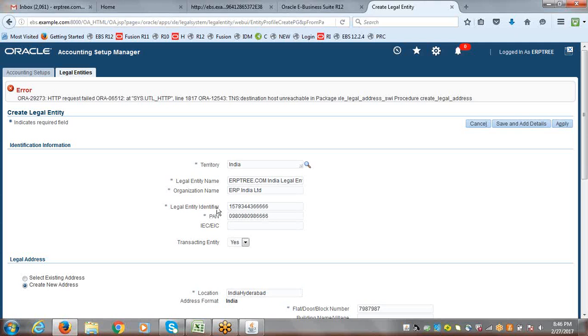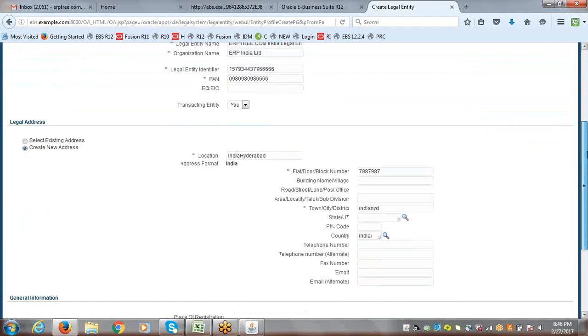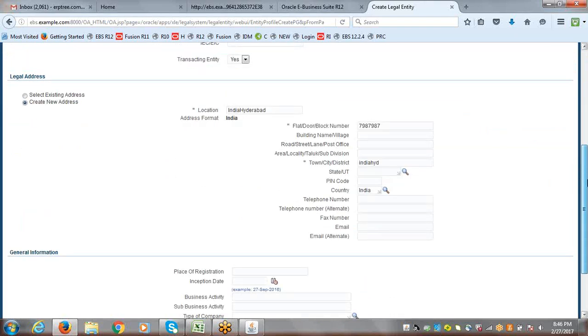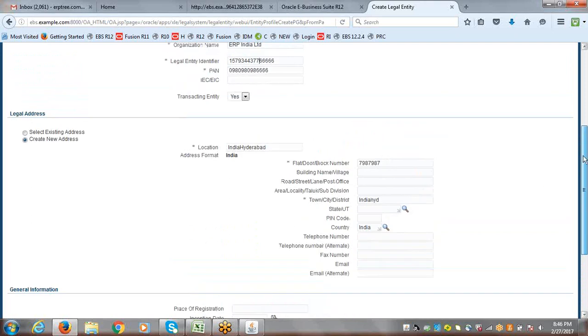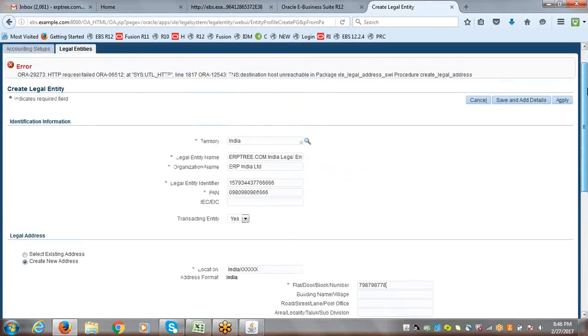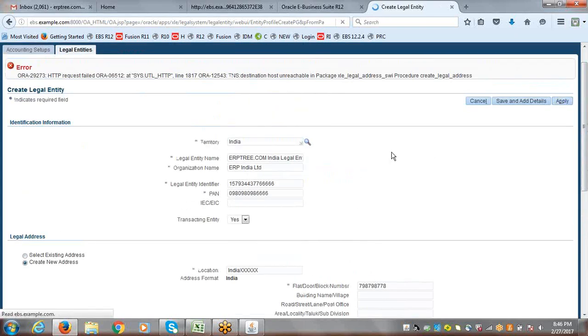Laxman, the best way is to use the existing address. Anyway, we know how to create the address. Of course, that is there, but let's try that. If somebody is new to today's session, I just want to include that also. That's what I'm trying. Okay, we'll do that. If it's finally not working, I'll do it that way. Okay, let me try now.